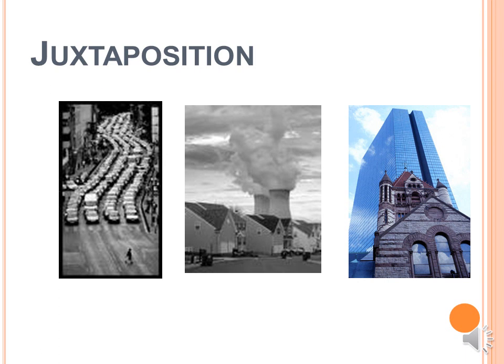So here's an example. Let's look at the picture on the right. The photographer has taken the picture of what looks like some kind of old building with some very modern building, and they're right next to each other. They are juxtaposed, and that can mean something, whatever it means to you or whatever your interpretation of that is. By taking two things and putting them together, you're showing some type of relationship, and the idea is that you're supposed to develop an idea about what that relationship is.